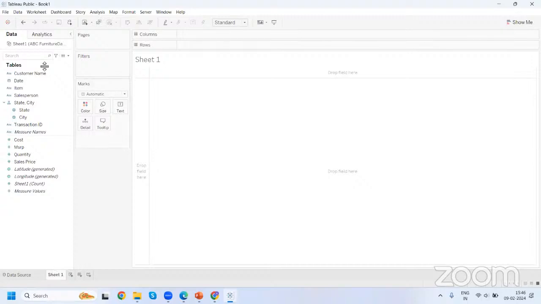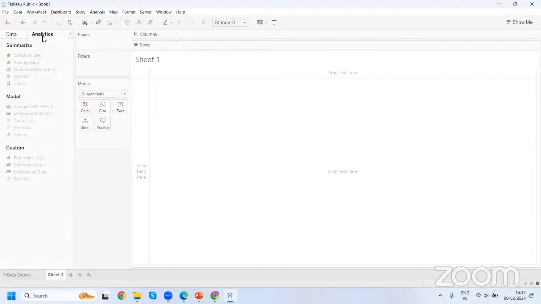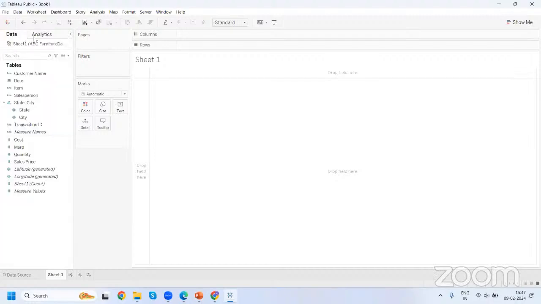So this is the Tableau workspace. Let me explain one by one. So this is our file which we have uploaded. This is a sidebar, data, analytics. These are the two options, data and the analytics. Now this is our cards and the shells section where we are going to drag and drop. Then this is our toolbar. Toolbar provides us different options. Then this is the area where you will be able to see the visualization.